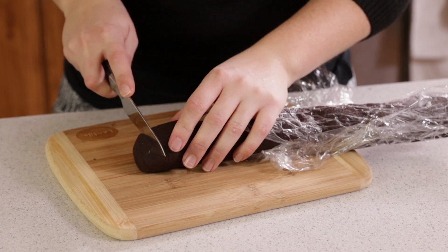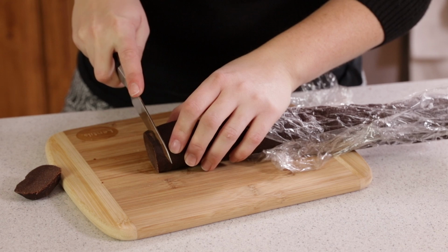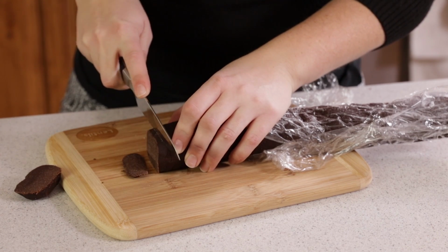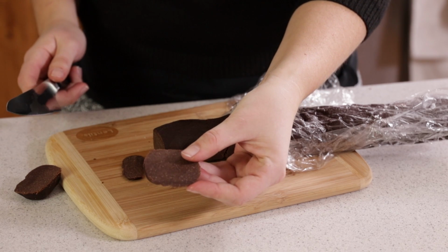Once it's frozen solid, take a sharp knife. I always cut off the end. And then I'm going to cut as thin of slices as I can. And you want about 80 of them. So you get 80 cookies just like this. If you get a bad slice here and there, don't worry, just toss it aside. We have plenty of dough to work with.